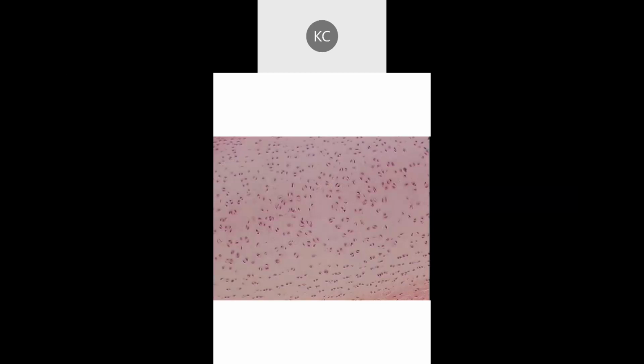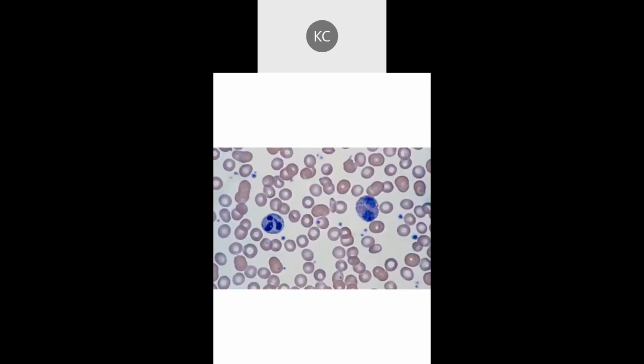All right, take a look at this one. This is an example of hyaline cartilage, right? So you'll learn to identify cartilage. Cartilage also has a very unique shape. This is very characteristic of cartilage, and specifically hyaline cartilage. So it has lots of lacunae, relatively small with their chondrocytes, scattered throughout, and then the ground substance looks very glassy. It looks very clear. You can't make out individual collagen fibers, and so this is hyaline cartilage. Hyaline cartilage makes up our embryonic skeleton. It makes up our costal cartilage, makes up the tip of our nose. We have it on the ends of our long bones as well, okay?